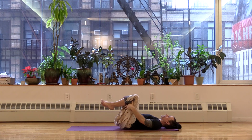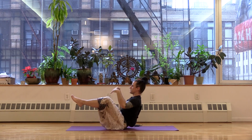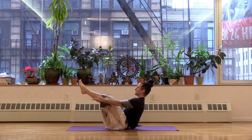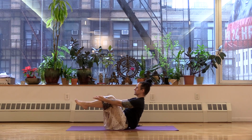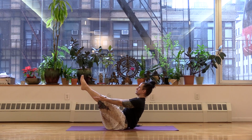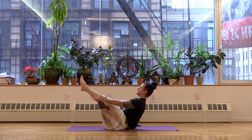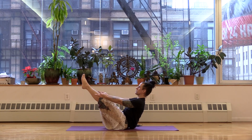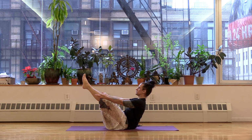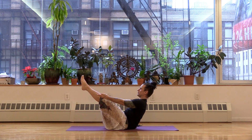Nice. Hook your hands behind the knees, rock yourself up to a seat. Keep the shins lifted, reach the fingers forward, turn the palms up. Boat pose, we stay here or we straighten through the legs. Your choice. Knees can stay bent or straighten through the legs. Breathe for 5, 4, 3, 2, last one.